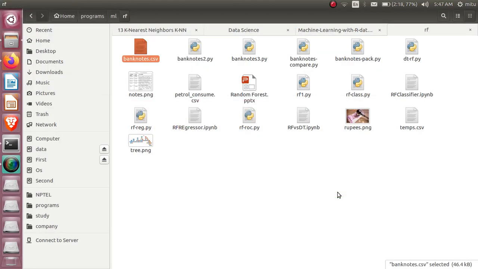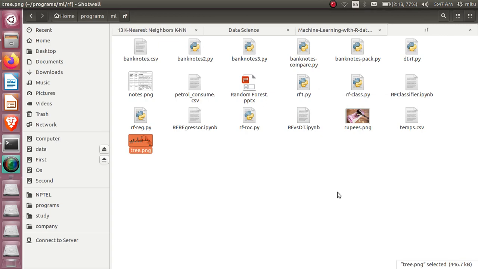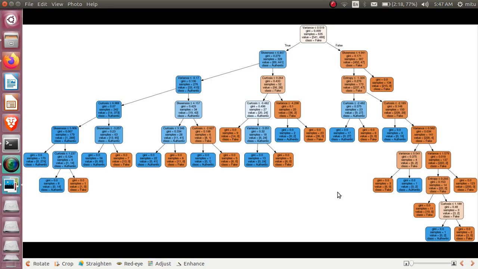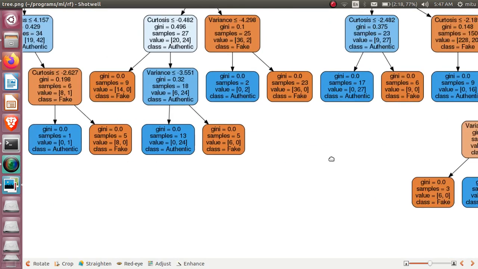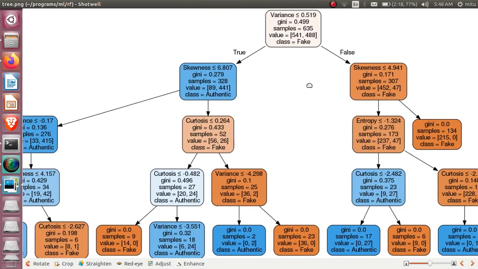The first tree is generated. I'll go here. Yes, let's see the first tree, which is in my current working directory. This is the first tree. Check it out. If you go into detail, you can see variance is less than or equal to 0.59, this is the Gini index for it. Samples are 635, out of that 541 is the maximum number of samples, in fake and authentic.